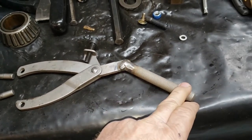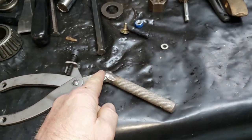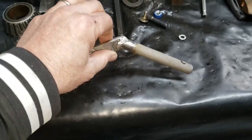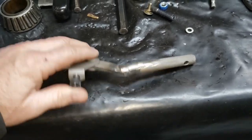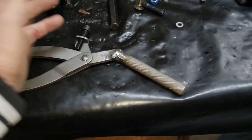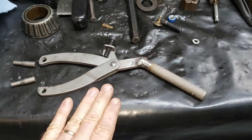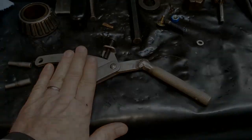I cut this thing in half and put it on a 45 because the fuel tank is right here and this handle has to poke down this way — it's just too long. So I've got some rather large heat shrink and I think I'll put a coat of paint on this to prevent corrosion and put a little heat shrink on that to cover it up and make it look pretty. I'm going to finish modifying this tool to accommodate our service work on our differential on our Coupe DeVille.